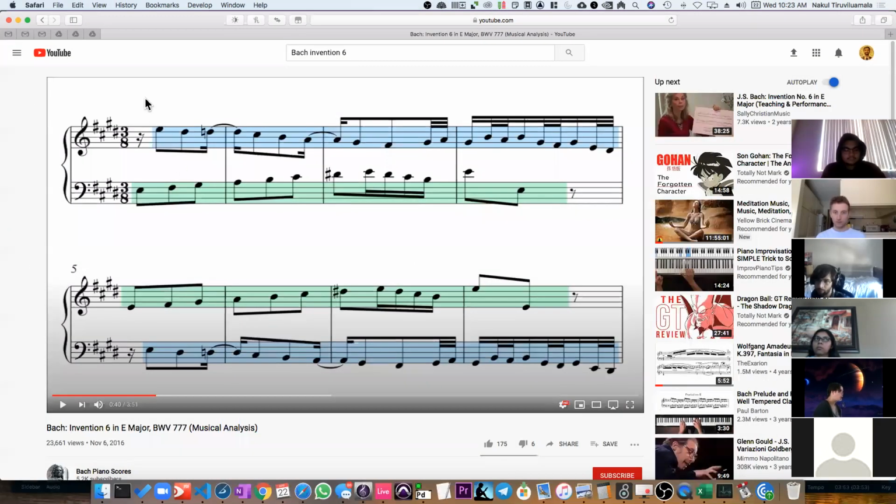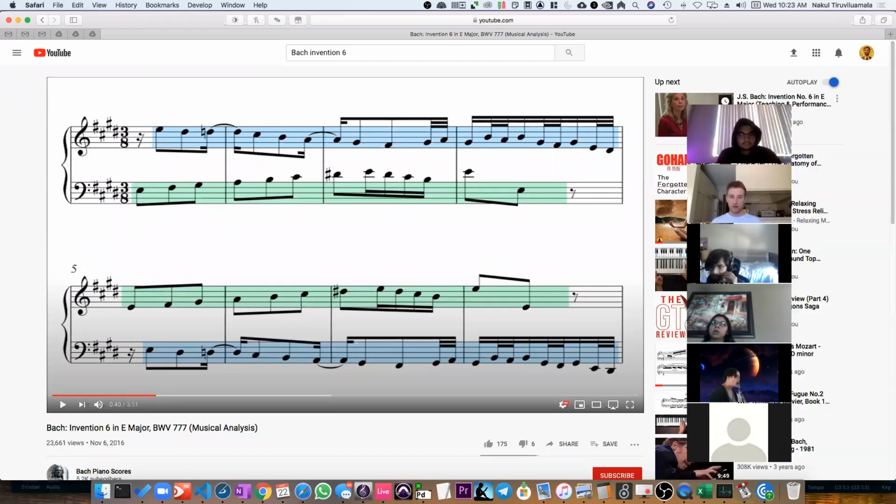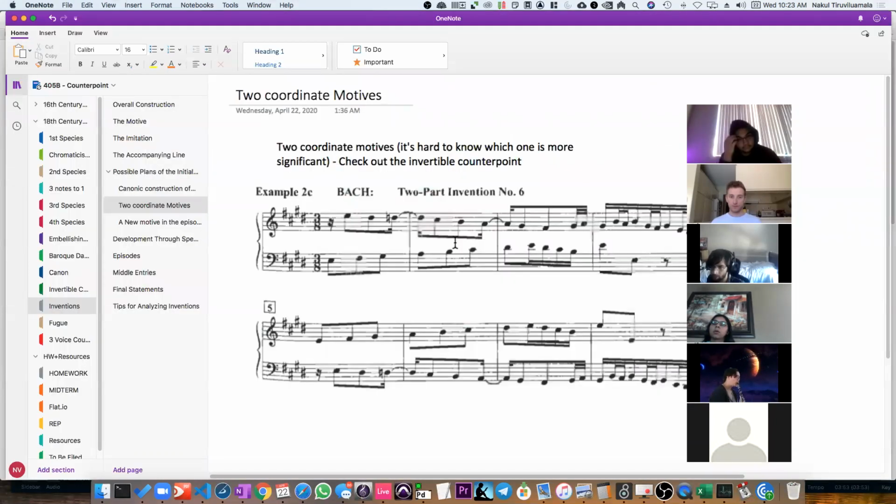Okay. Does this remind you of anything in terms of a specific species? Fourth species. Yeah, it's fourth species over here. And another thing about this one that's very interesting, yeah, fourth species, it's kind of displaced, right? There's lots of interesting things about this one.